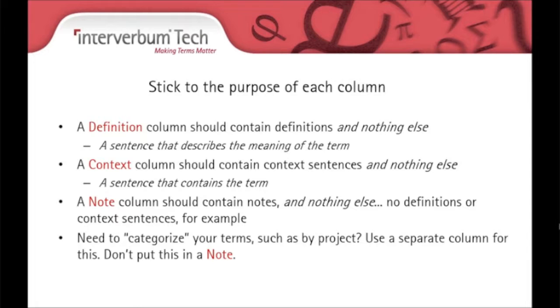And if you need to categorize your terms, like by project, as I mentioned a moment ago, use a separate column for this, and probably try to use a limited value list. Do not put this type of information in a note. Why do we need to do all these things? Because we need a spreadsheet that's clean and rigorous so that we can do searches on it. We can sort when we want to find things that belong to a certain product or find all acronyms. We can work with subsets of it. Even within Excel you can do this, but in a database you can use filters. So very important to stick to these kinds of rules.